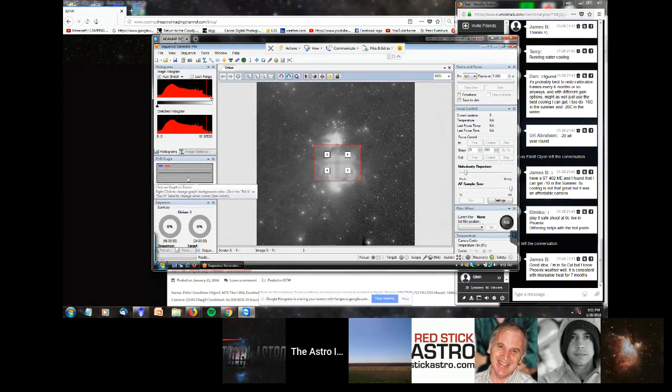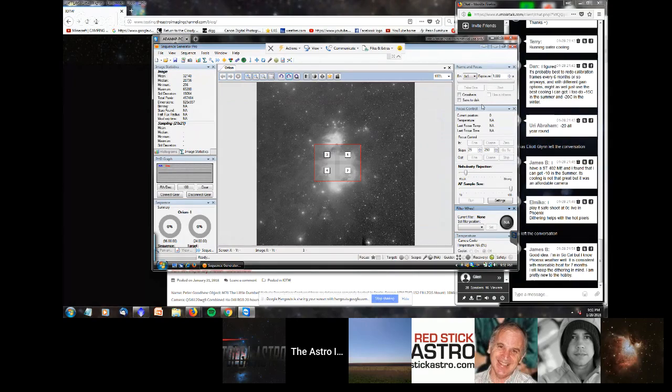Even over here in Sequence Generator Pro, it shows you your PHD graph, so you've got a nice console here. Shows you a quick stretch of your images if you need a quick stretch. You get your image statistics, which you can sample as well. This is the progress bar on the sequence. You can see total 96 hours, target 24 hours. Tells me my current filter position. And this allows me to do some focus on the fly stuff. Frame and focus.